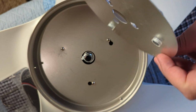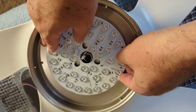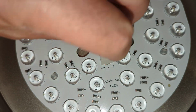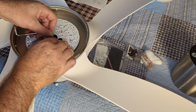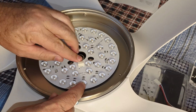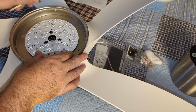These just got magnets on them, so just put that on there, center it in, nice and secure, but probably do it over here on this side to where you can plug this in. Once you get it lined up there, then just push it into place. I'm going to try pushing it in here with a flathead screwdriver there. Got a little flathead screwdriver tool. All right, well, I'm just going to hope it's in all the way, and then once we get everything all hooked up, we'll see. If the light doesn't work, then I know I'll have to adjust this some more.